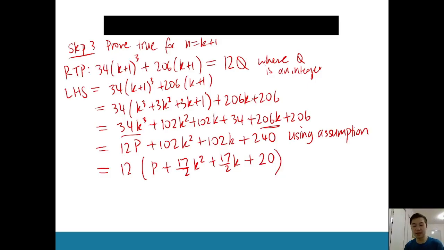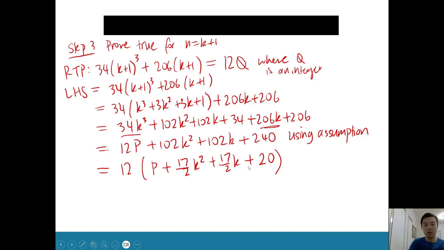So normally you'll be panicking and wondering, oh my gosh, did something go wrong? Because usually here, this will all be nice integers, and that's not a nice integer, that's a fraction. And this is why this is an E4 level question. You have to be creative and think carefully and outside the box. So in order for this to be divisible by 12, all of these things inside the brackets need to be equal to q. It needs to be some integer. So we know p is an integer, we know 20 is an integer, but 17 over 2 is not an integer.